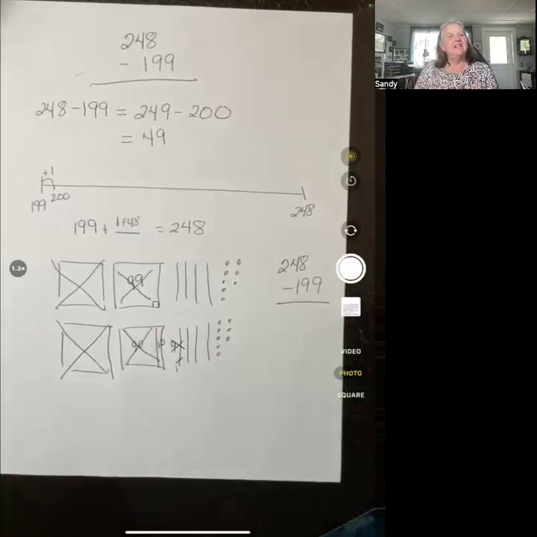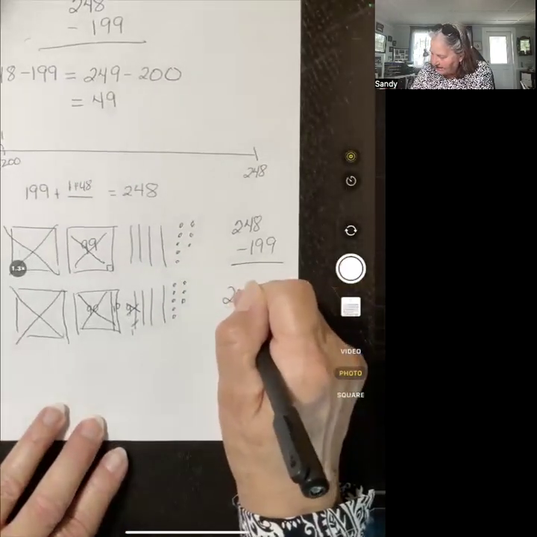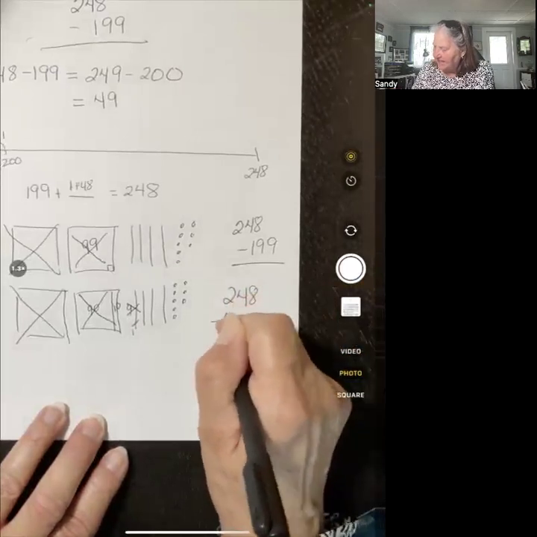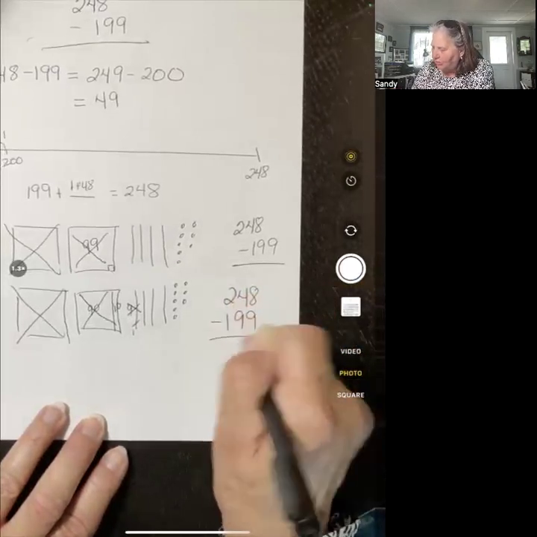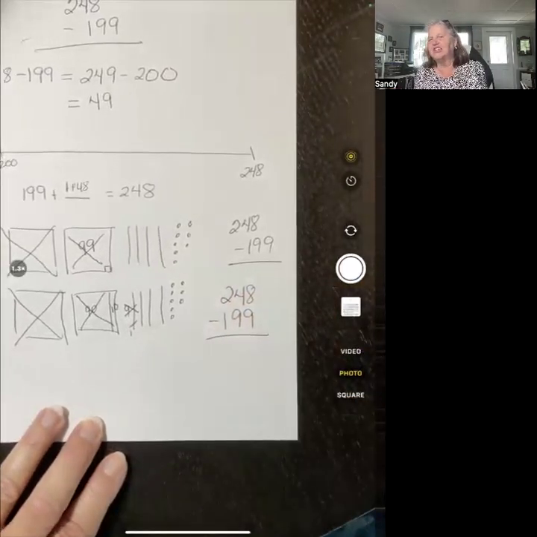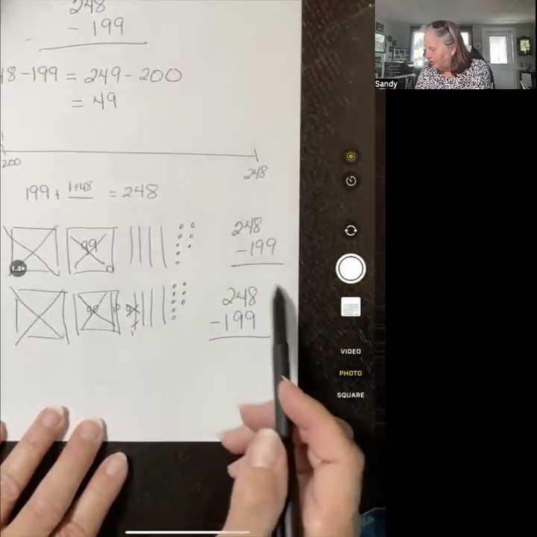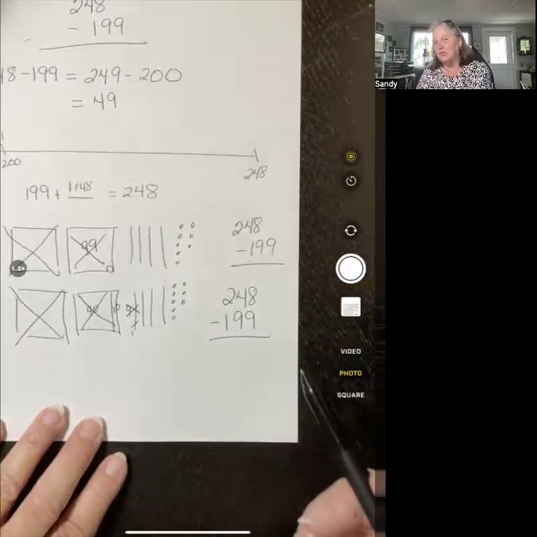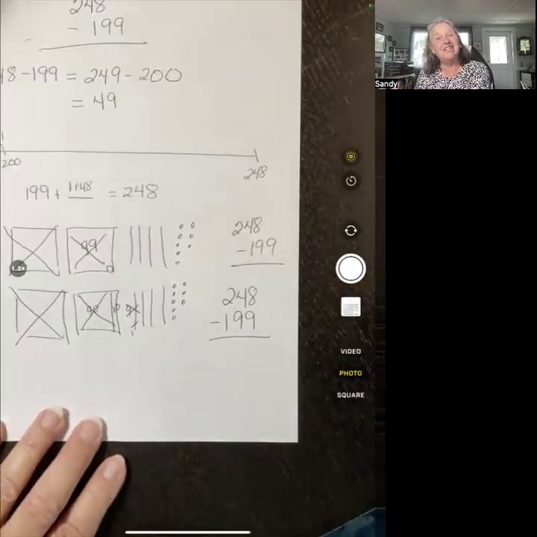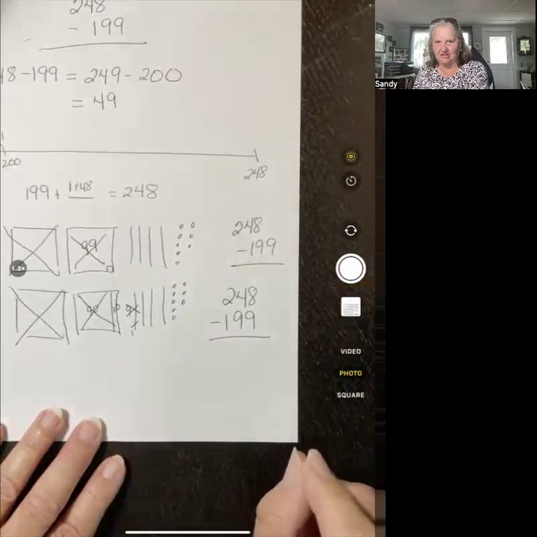But for me, see, once I'm playful and understand, knowing that it's equivalent to 249 minus 200 makes that a very efficient strategy. If I'm going to rewrite this, it gives me a strategy that always works, but it's not necessarily the most efficient. And in this case, I need to think of 248, what's an equivalent way I could do it that gives me both more tens and more ones.